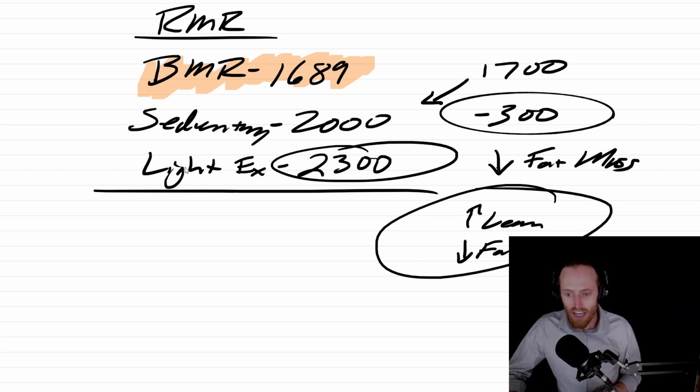Okay, so we got that concept down. Let's say I want to build some lean mass, so I need to eat a little extra, if I'm trying to maximize muscle gain, let's say.